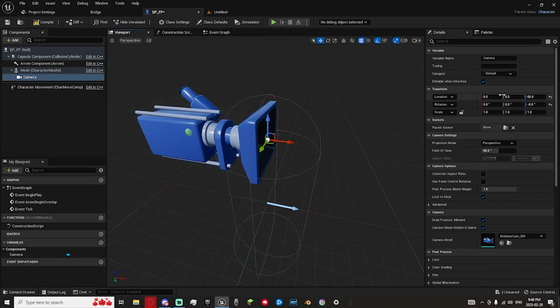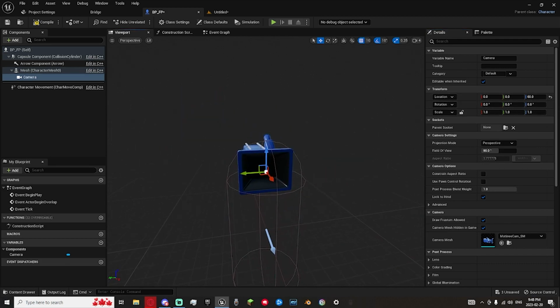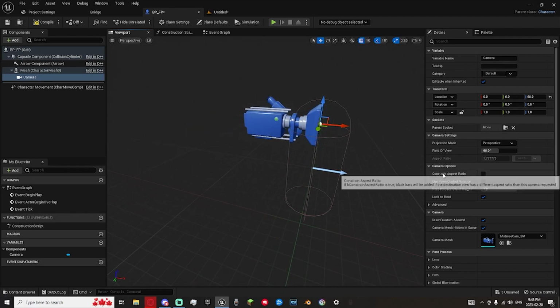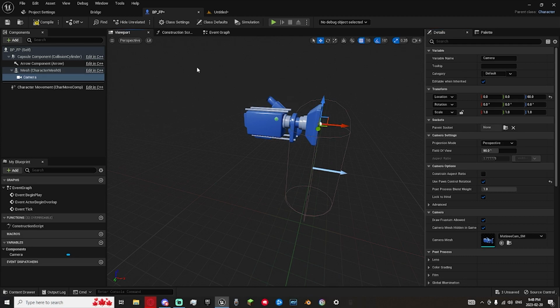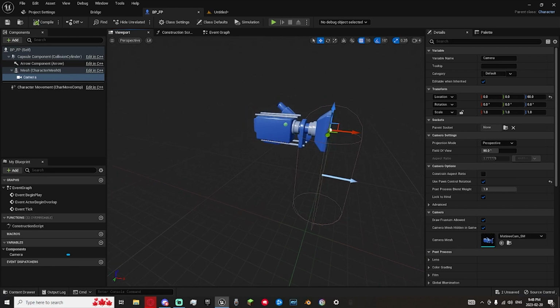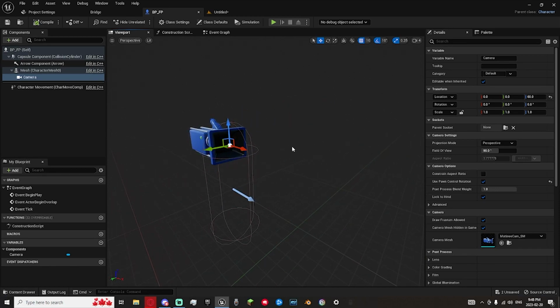So usually I would set it to 0, 0, and 60 at the top here. These are your transform. So it should be rotation 0, 0, 0, scale 1, 1, 1, and location 0, 0, 60. So it looks like that. Perfect. Once that is done, we want to click on a little something down here inside of the details area. We can see use pawn control rotation. We want to activate that. You'll see later why, but currently we just need it to be active. So there you go. That's about it for what we need to do for our character.